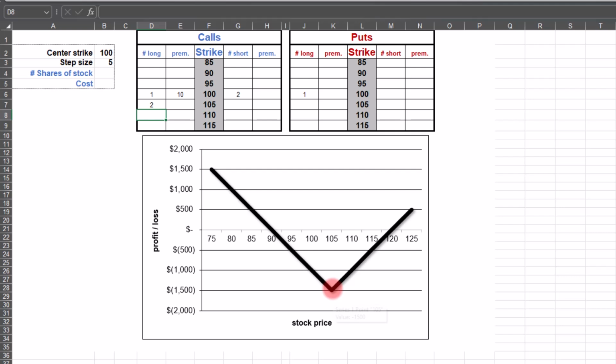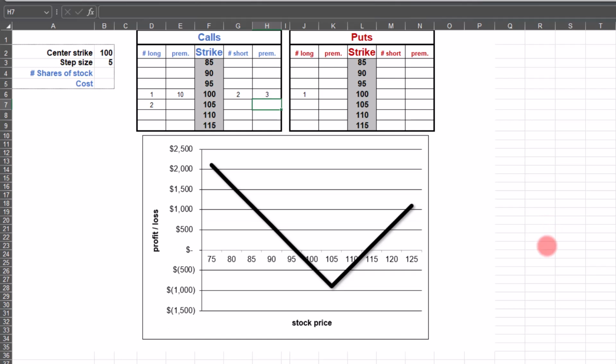Now look at what's happened. We've recentered at 105, but we've also sunk to a maximum loss of $1,500. See, it's a $5 liability. It's not a $10 liability, it's a $5 liability. But we receive a credit for it. So if I get a credit of, let's say, $3 times 2 spreads is $6, netted out against this $5 liability here, watch what happens. Let's make it 3. And there we go.